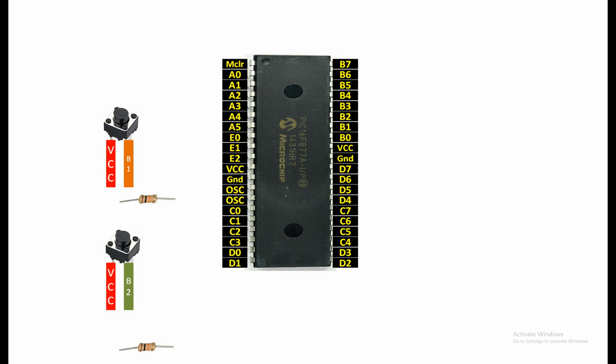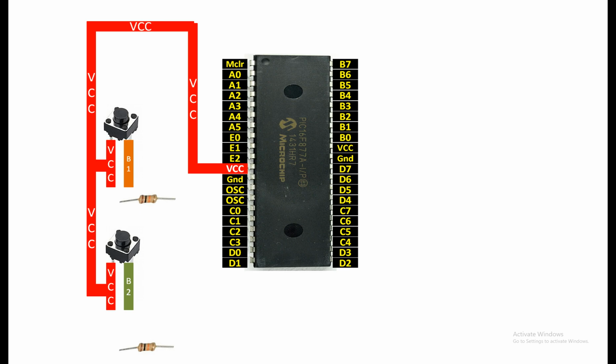And you can shuffle these two pins, like you can call the right one VCC and the left one B1. Similarly for the bottom button, you can call the left one B2 and the right one VCC, it doesn't matter. So guys, let's connect them. First of all, you short the VCC pin of both the buttons and then you send it to the common VCC power pin of the PIC like this. Then for the top button, you connect the B1 pin to one end of the 10 kilo ohm resistor like this. From the same pin, you will take out your output.